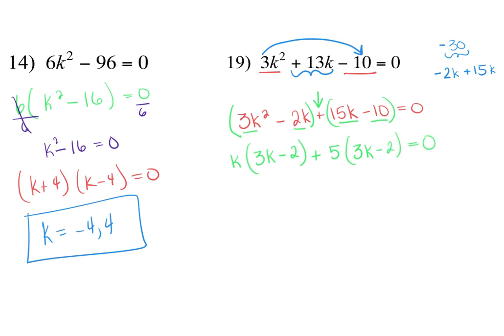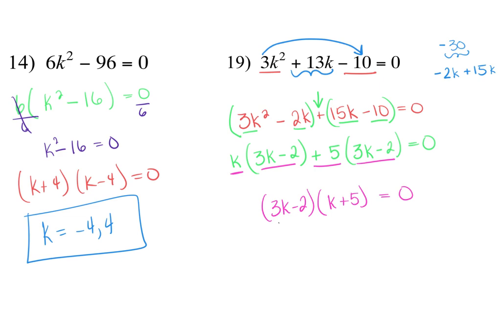If factor by grouping is going to work, these 2 groups must look identical when you do that process, all right? These 2 groups have to look the same. So now I'm almost there. My first group, 3k minus 2, I'll just write that down. My second group is going to consist of what is left over. What's left over is k plus 5. K plus 5. And now this looks just like my first page, doesn't it? Just like my first page that was already factored for me.